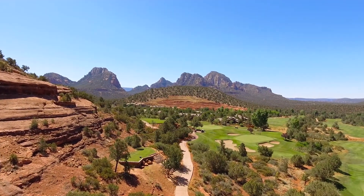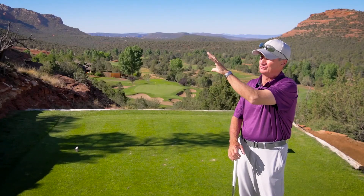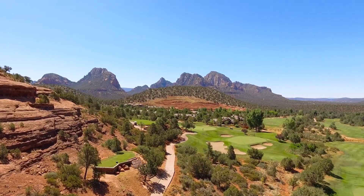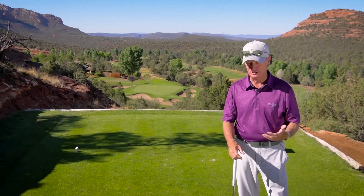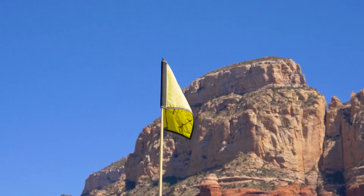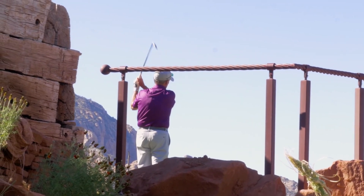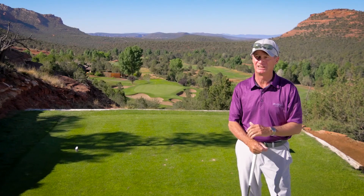From up here, it doesn't look like there's much going on on that green, but there's a lot of movement on it. This bluff to our left influences a lot — everything breaks away from what's called Rachel's Knoll, so everything moves from the left-hand side of the green toward the back right corner. The challenge here is usually the wind. If there's no breeze, it usually plays about two clubs shorter with the elevation change. I've hit everything off of this tee box from a gap wedge to a four hybrid, just depending on the velocity of the wind.